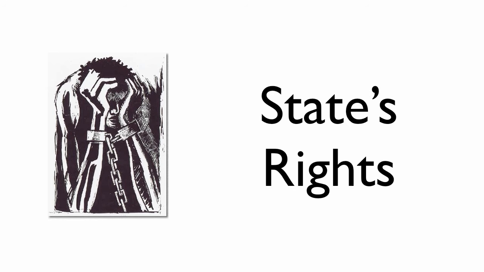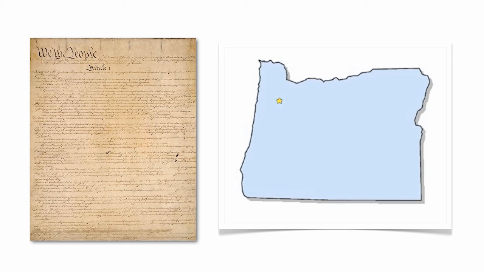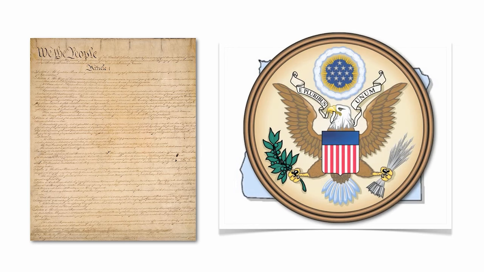So instead of making a law that allows or outlaws slavery across the entire nation, states could have laws that decide if slavery is allowed or not. This power of the states to decide their own laws is called states' rights. The Constitution says that states have any and all powers that are not given to the federal government in the Constitution. It also says that federal laws are more powerful than the state laws.